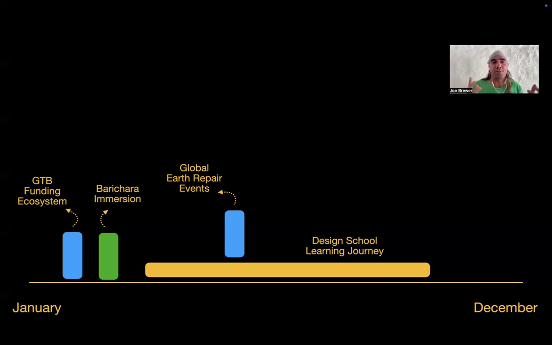But to say, local bioregional organizing around ecosystem restoration, connected to the story of global Earth repair and connected to the Earth Regeneration Fund. Also in May, Regenerate Cascadia is organizing their bioregional finance event, where they're going to be catalyzing their own funding ecosystem to the next level. They're partnering with the design school to do this in various ways, and they're part of the Earth Regeneration Fund. So these are a few of the in-person gatherings that are already scheduled.